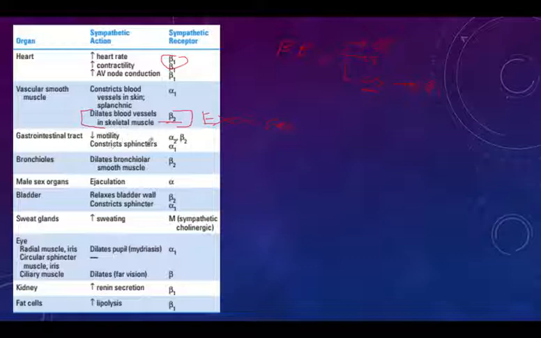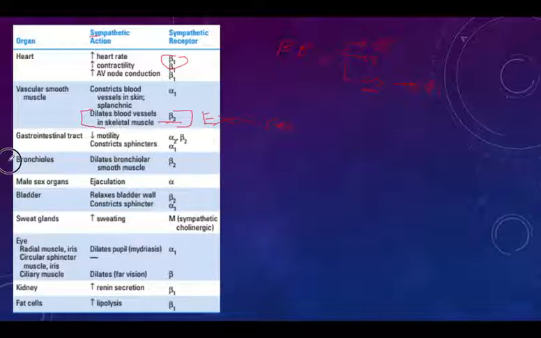Okay, GI tract, don't worry about this for now. Obviously, remember one, the other one's the other one. So the parasympathetic is rest and digest. If you're digesting, you're going to have increased gut motility, right? Increased peristalsis. The opposite is decreased motility, so it makes sense that would be a sympathetic action.